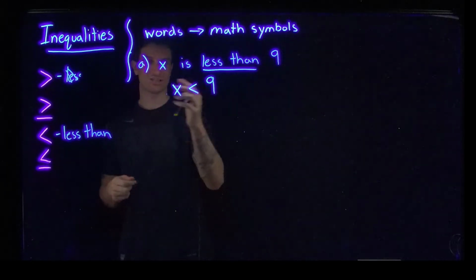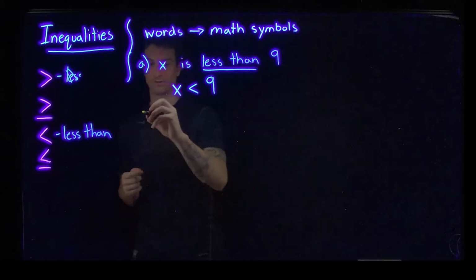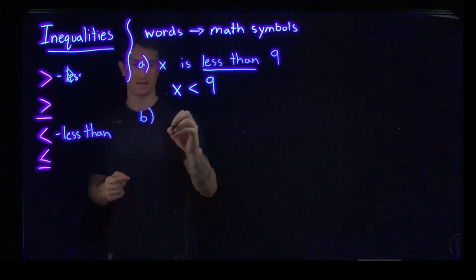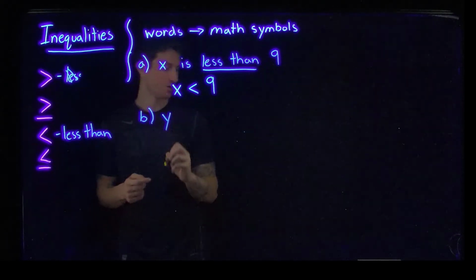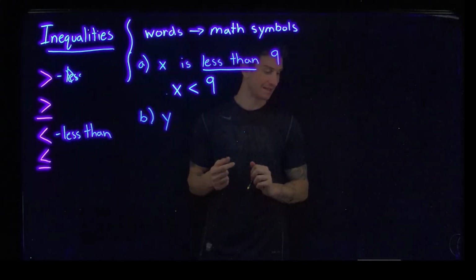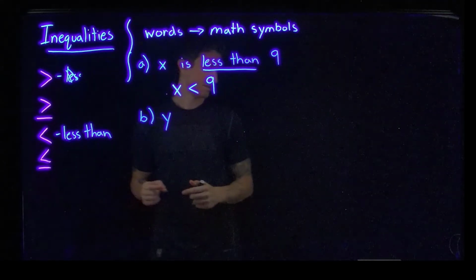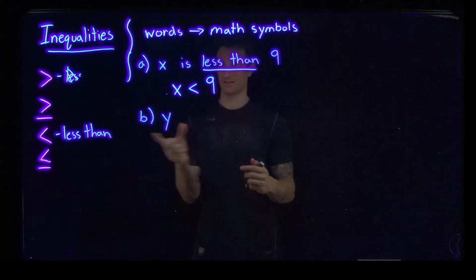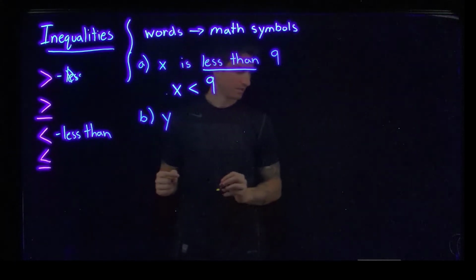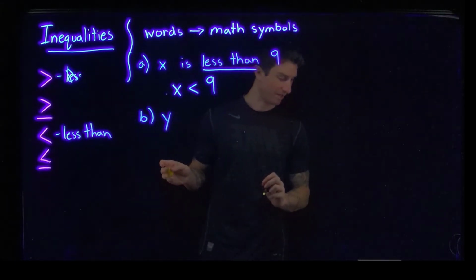And this x is just a placeholder. You could pick whatever you want. You'll notice here in B, I'm going to use y instead. It doesn't matter which one you choose. Normally you would see x, but these are just placeholders, names. You could say Michael is less than, it's just a placeholder variable. Sorry for any Michaels out there.